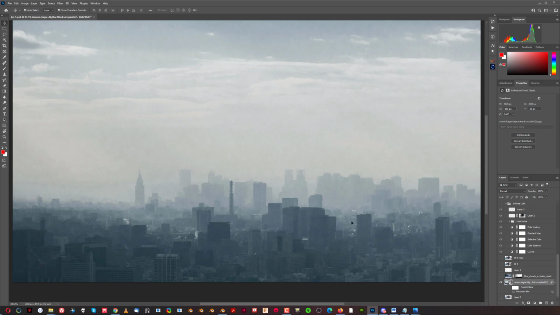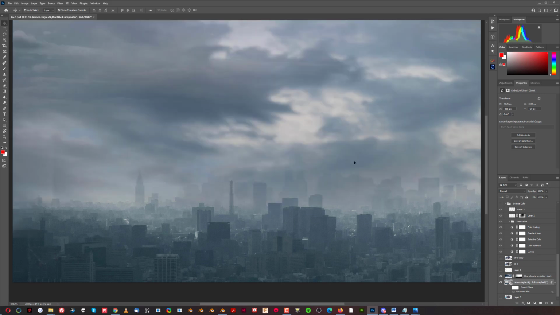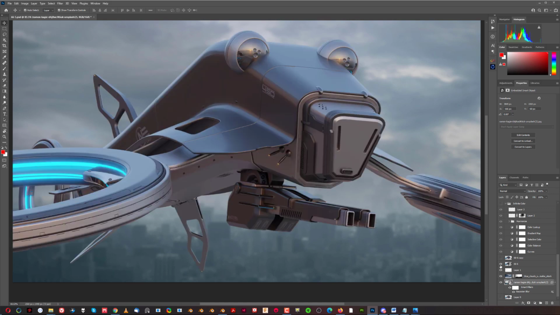I'm not sure where it is from, but quite frankly, it doesn't matter, as long as you have a neutral image. And then I added a sky texture to it. Both pictures are from either Unsplash or something like Pixabay, just free stock images. They're both blurred, which is really important, okay? The clouds and the image are blurred and combined together. There's a bit of contrast popped onto it, and then I'm simply dropping my drone on top of it.